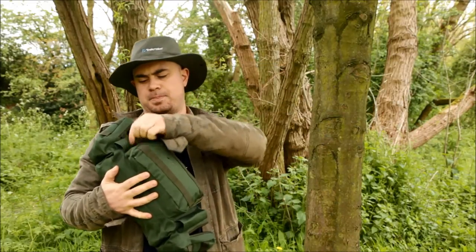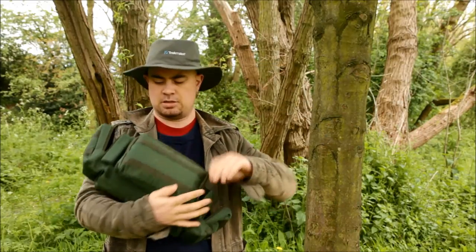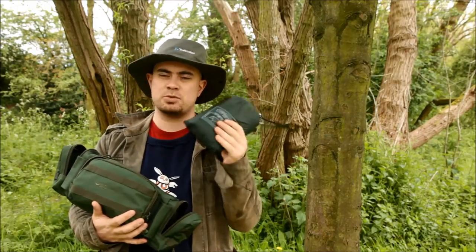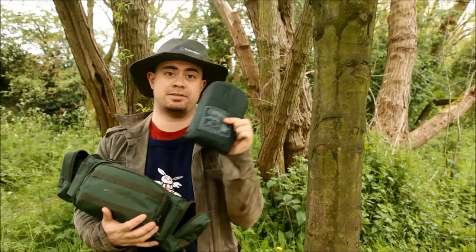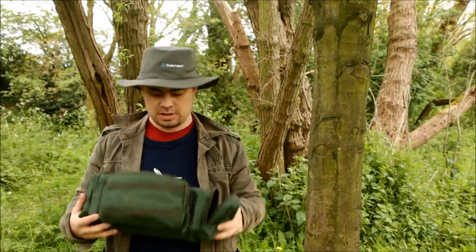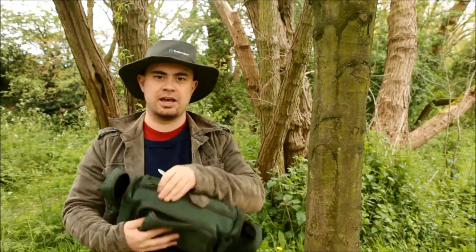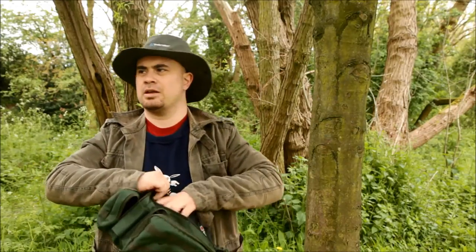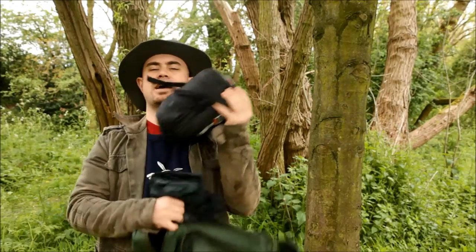And last but not least is the tarp. Look at that, it's very slightly smaller than their usual tarp, but that is a hell of a lot more compact. It's gonna be good. And then you're left with this section here, which you're free to fill with whatever you want. And I have filled it with my summer sleeping bag.